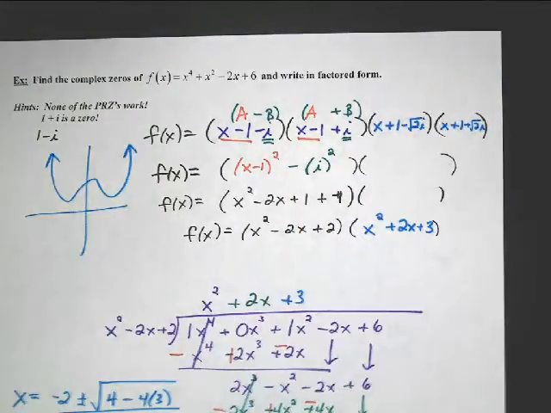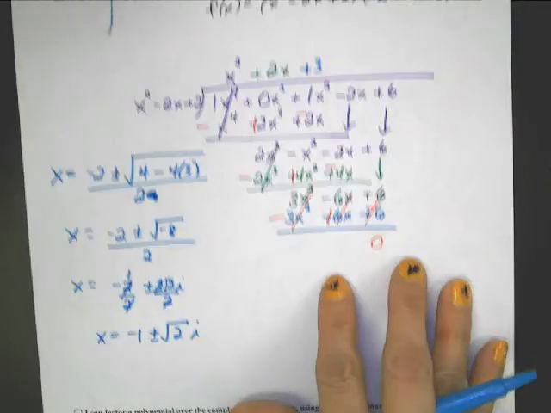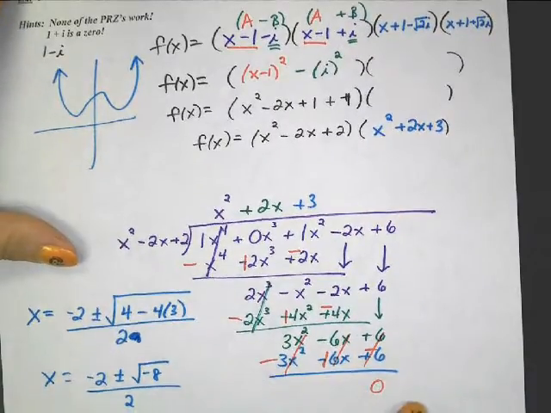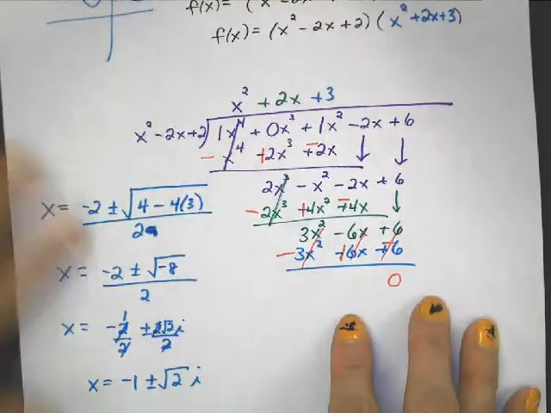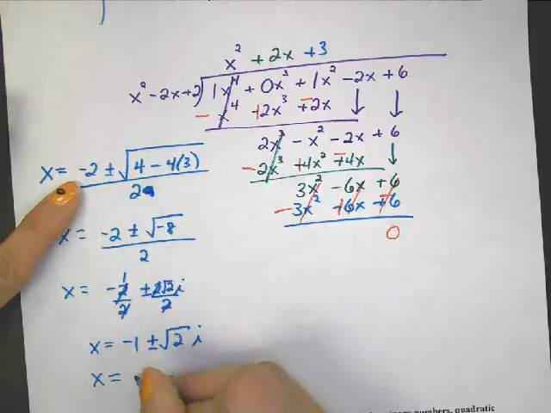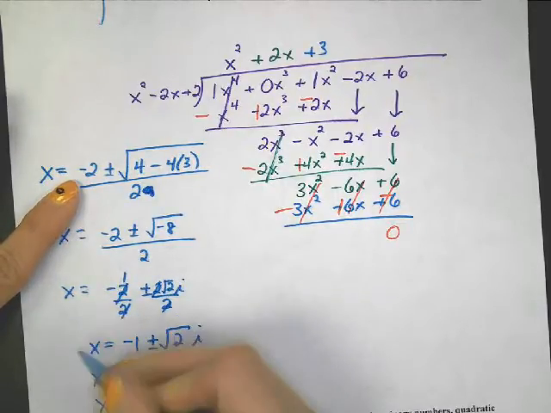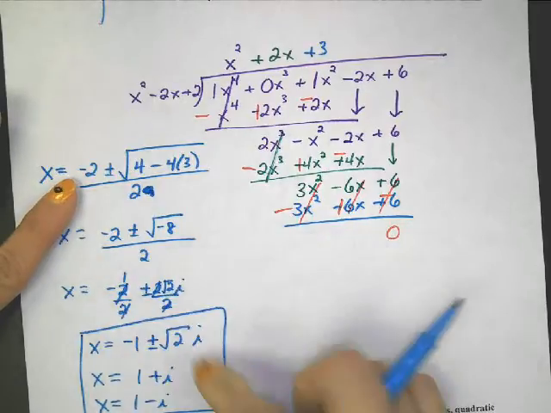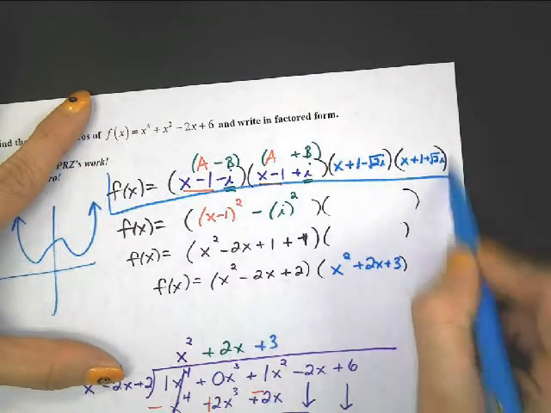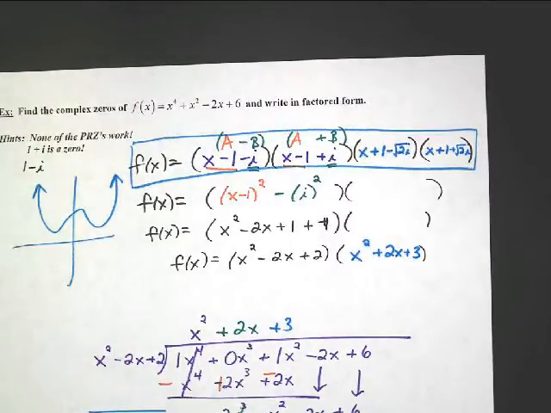They're all imaginary. Let's see down here, I think it says, write it in factored form and find the complex zeros. Okay, so the complex zeros are these 2 as well as 1 plus i, 1 minus i. Buy one, get one free. There's the complex zeros. And here is f of x in factored form. Okay, I can't wait to practice some of this tomorrow.